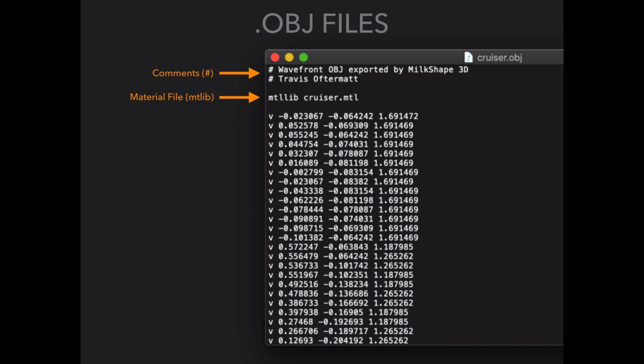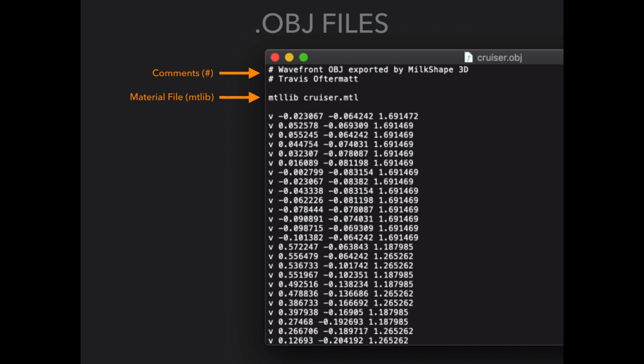This line is going to be the material file. You can tell it's the material file because it says mtllib, material library, because we can add multiple materials to our library. And then it has a file called cruiser.mtl, so cruiser material. Basically, when we make this cruiser OBJ and we drag it into our game engine, we're also going to want to drag alongside of that the cruiser.mtl file because that contains important information that we're not talking about in this episode, but that does have material information.